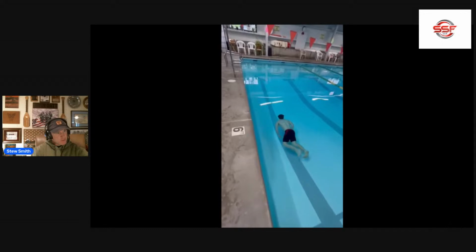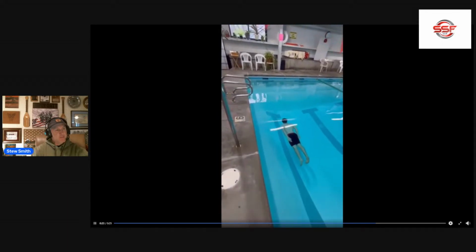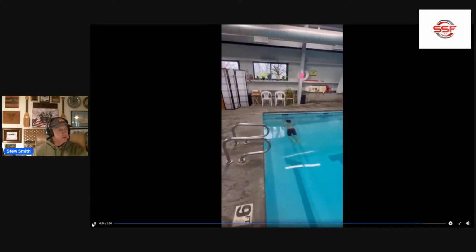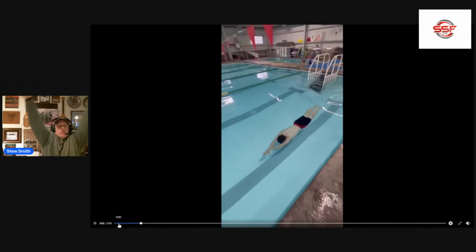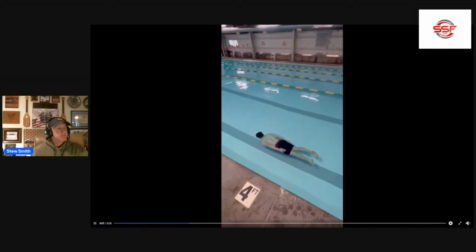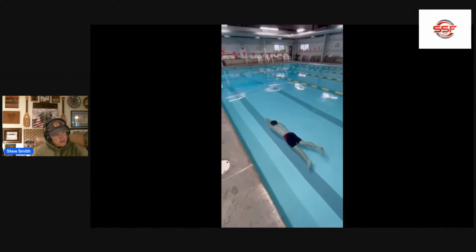That double arm pull is just a little freaky. I think the problem is you're making a weird transition from the pull into the push, which I understand because it's really two different movements. You're grabbing water, pulling, and pushing, but it needs to be a little more fluid. But that's one stroke. Let's count how many strokes it takes you.